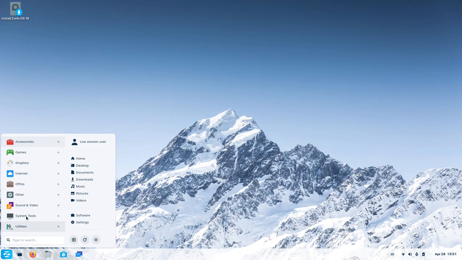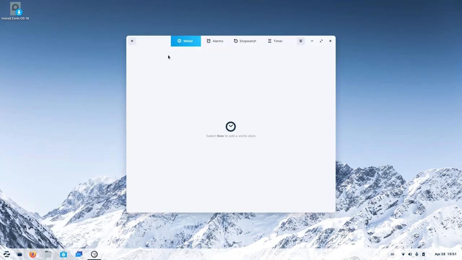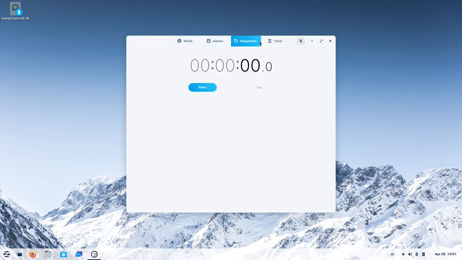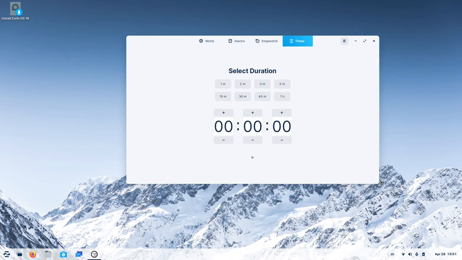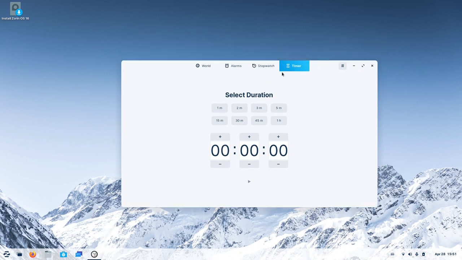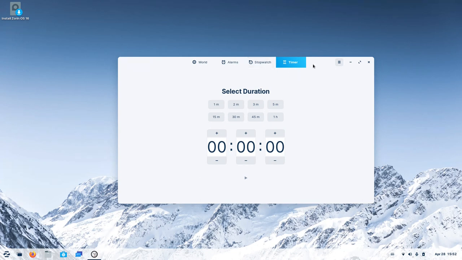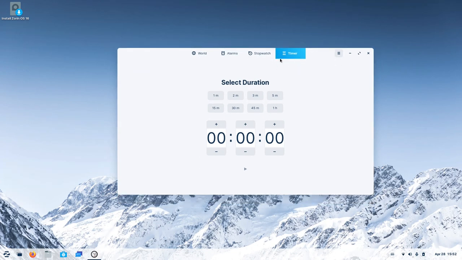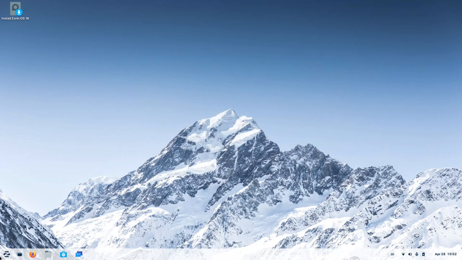So let's try our usual, see how the applications are. As always, my favorite category is accessories. So we got a clock. Okay, the same one as before. Looks good. Again, the fact that it just ends here is a bit weird. I would suggest to actually make the bottom left and right corners of the rectangle a bit rounded. It would feel a bit better, in my opinion. But except that, it's pretty good.